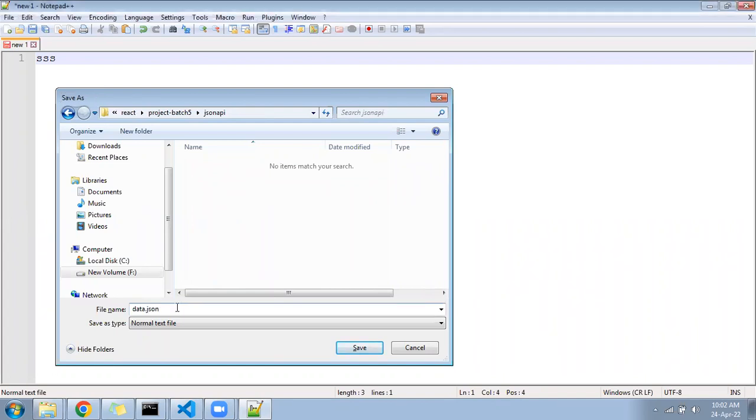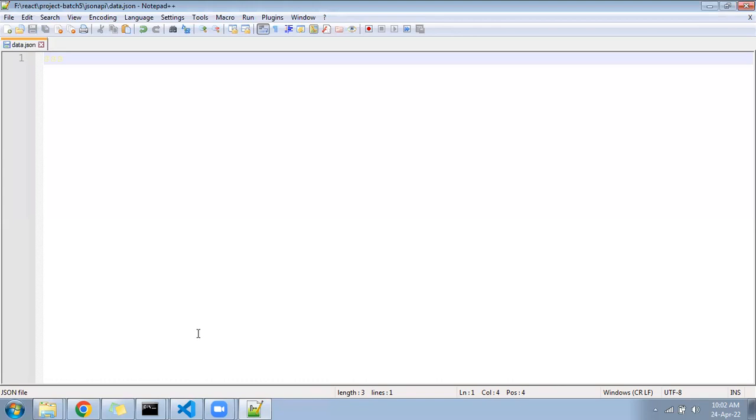Data.json is the file name. In which folder? JSON folder. JSON API folder. That's possible.